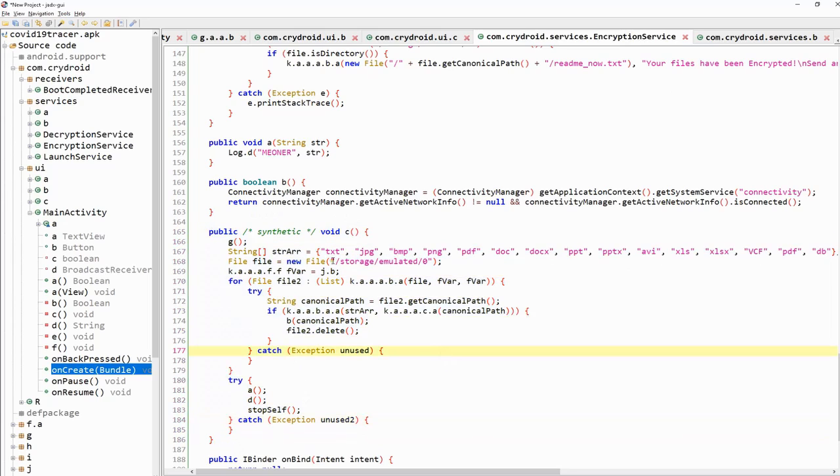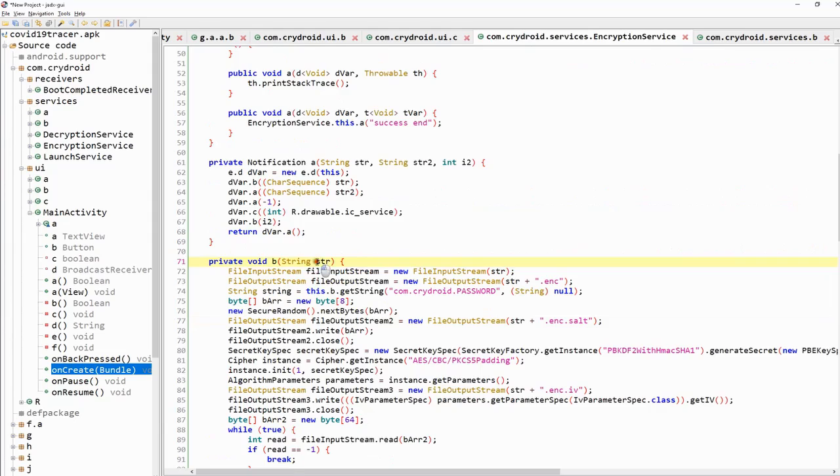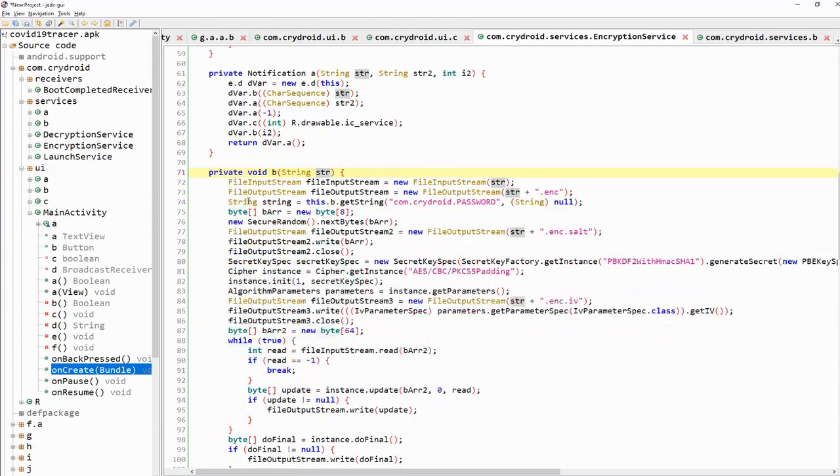It would pick all the files from external media, not the SD card per se. It would go through these files, and if they match these particular extensions, it would call the B method, and in here encryption happens.